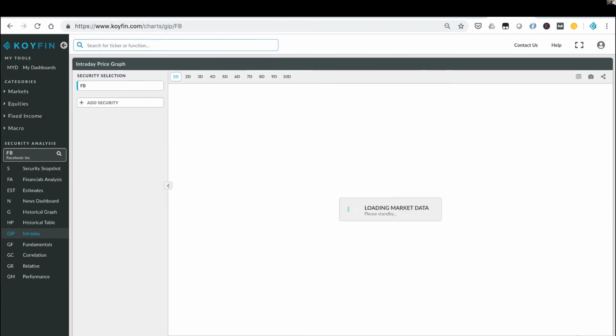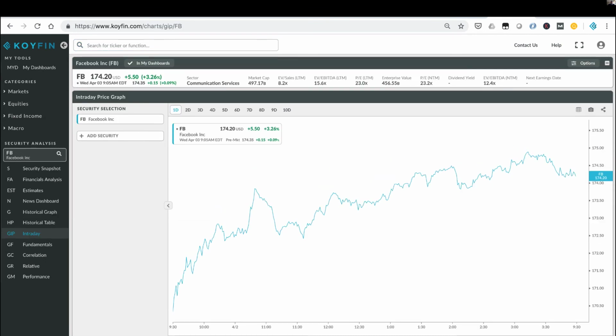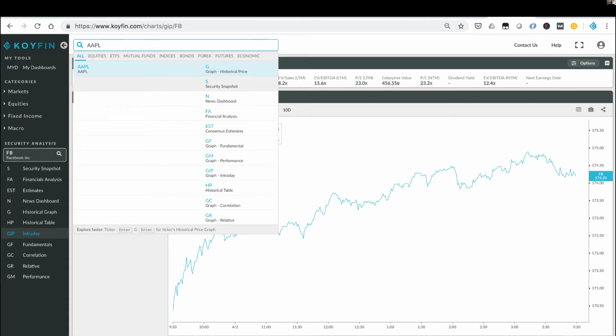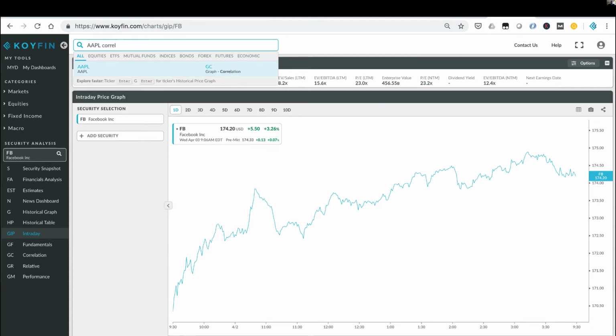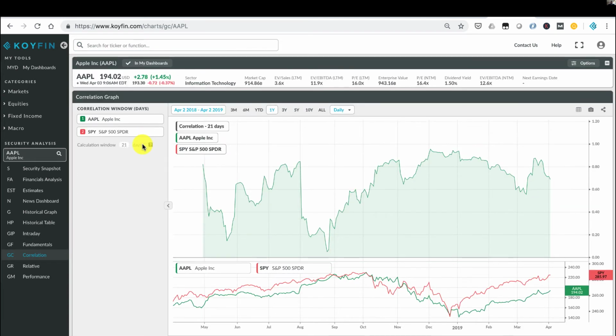Yes, they exist in the drop down. It's not a set of commands you have to learn like on a cheat sheet. Exactly, it's a faster way to get it. Once you learn them, it's just a faster way to type them in and go. So if you don't know what the correlation shortcut is, you could just type in correlation, and it will tell you, hey, it's GC, and you can select it or type it later. Cool, so it's a pretty quick way.